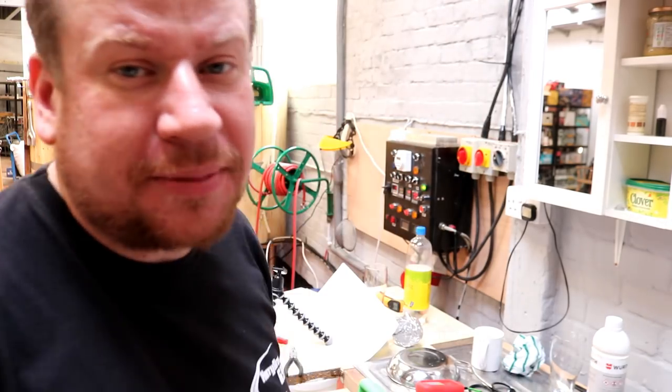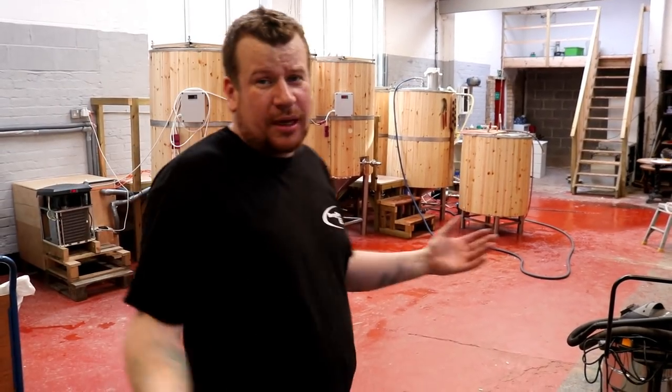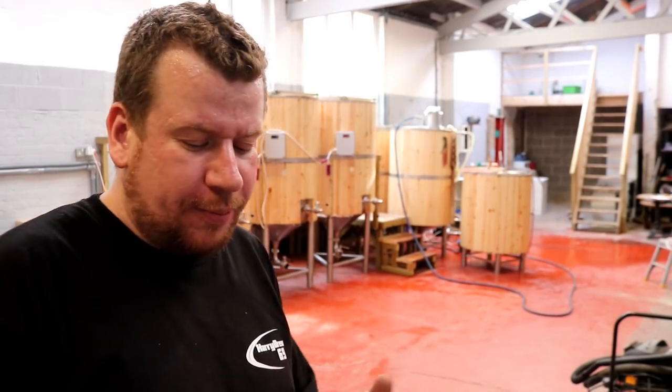Right, a few final steps to clean up and then we'll reflect on the day, I think. So there we have it, chaps. Finished the brew day. I've got all the pumps running still because I'm just recirculating caustic around the boil kettle and the brew pump. I'm quite happy how it went. We ended up being one gravity point above our target. And as I went through the brew day, I was sort of one gravity point up all the way through.